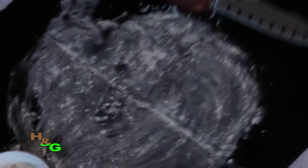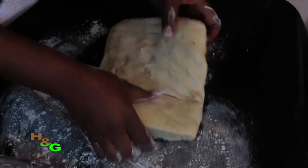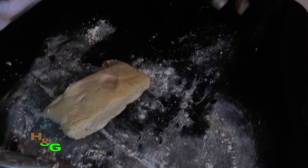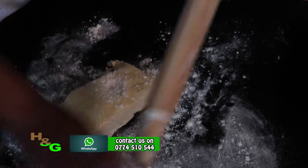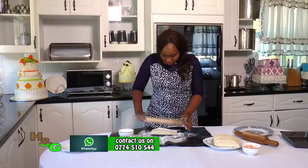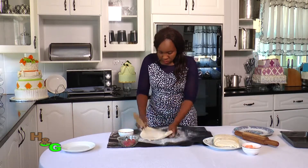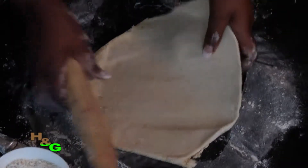I'm just going to cut off a piece because we're not going to use the whole slab — just doing this for maybe one or two people. Take your rolling pin, dust it with a bit of flour so it does not stick when you're rolling out your puff pastry. We want it to be about three millimeters thick. Just turn it around as you go so that it's even all round.